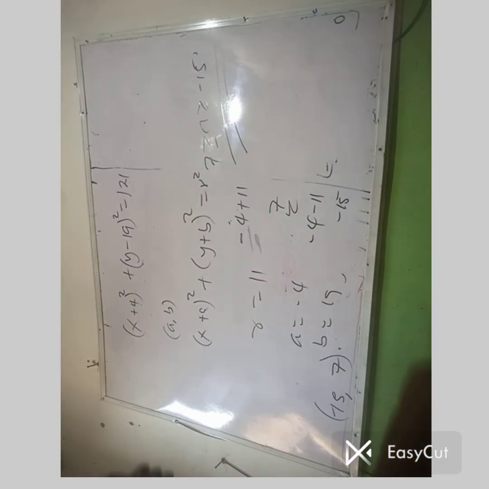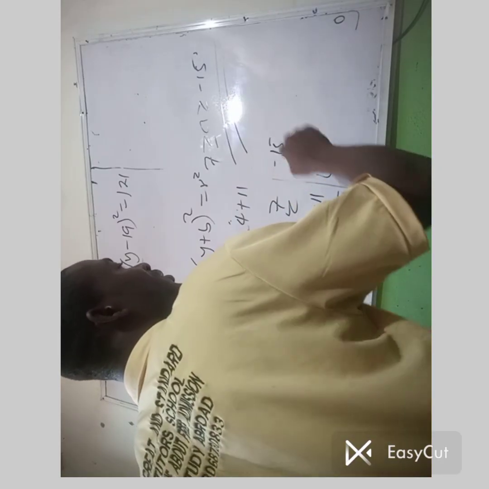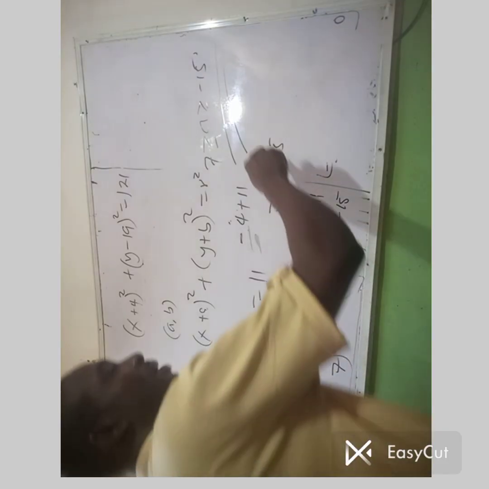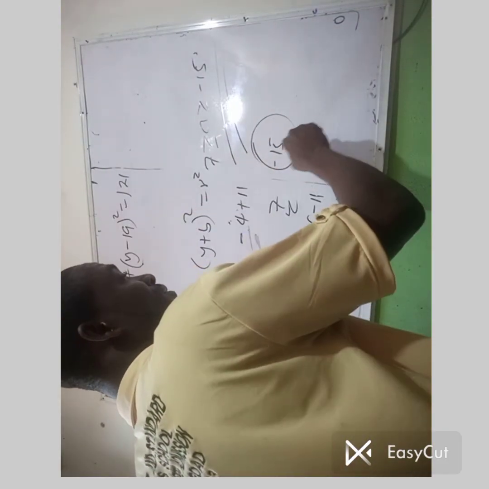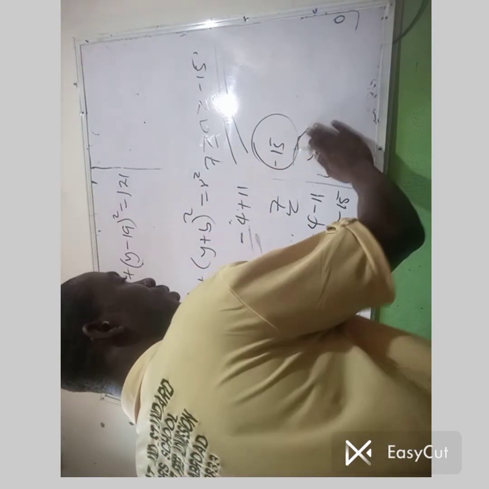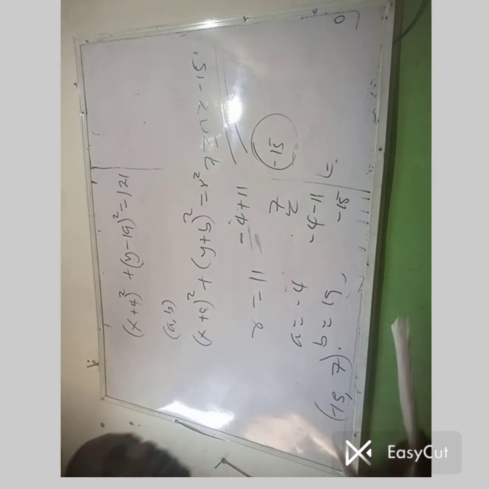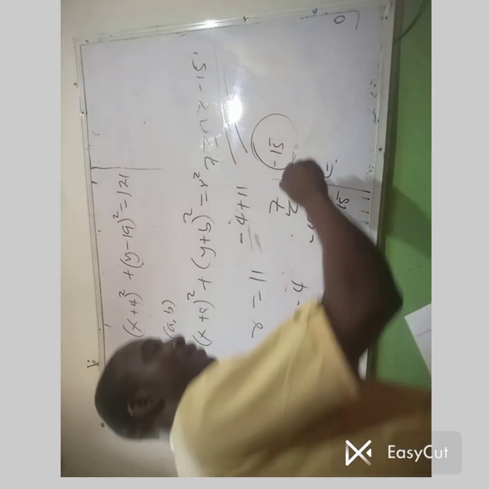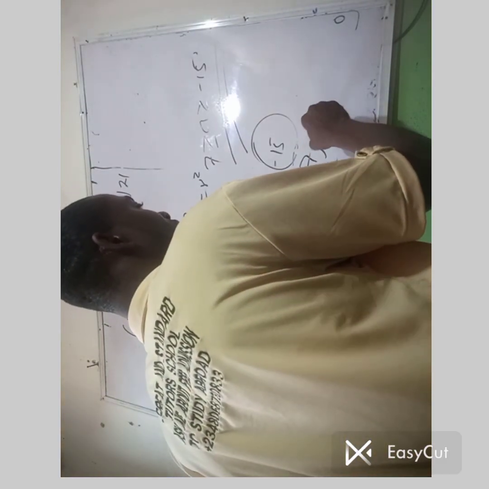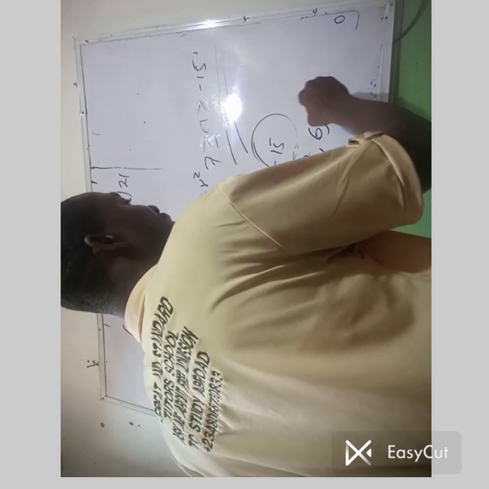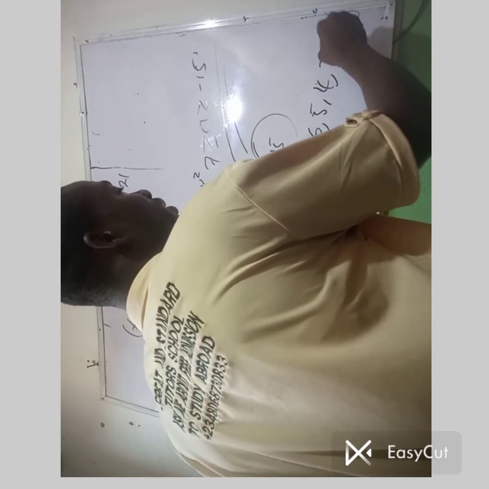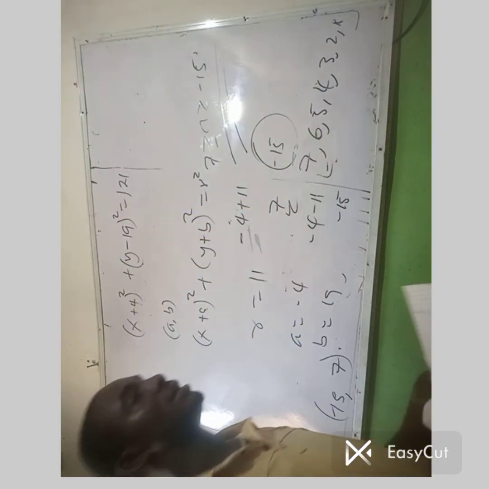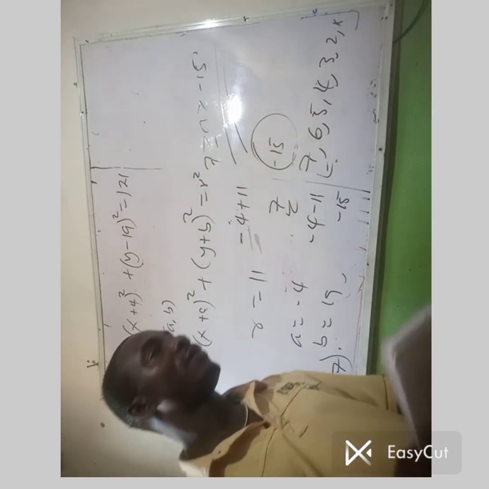So if you are bringing all together, you have minus 15, you are going to stop here down to 7. Hope you know that minus 15 is lesser than minus 14, so minus 14 is greater, so you don't even include it. So you have from minus 15 down to 7: you can have 7, 6, 5, 4, 3, 2, 1, 0, minus 1, and so on down there.